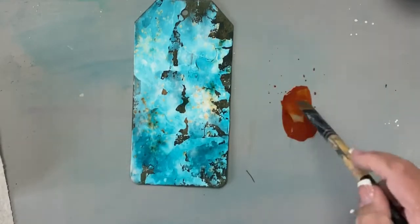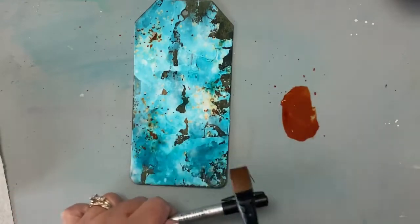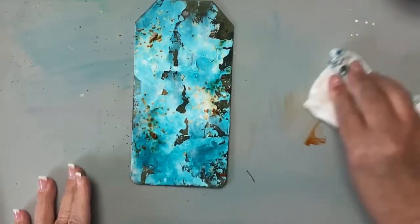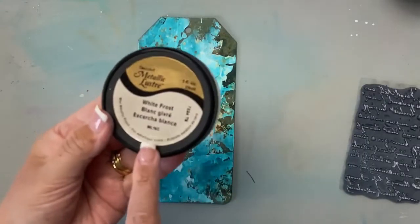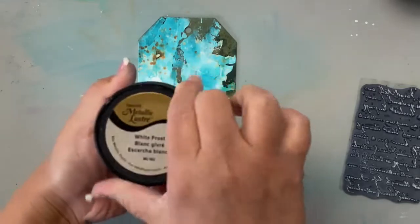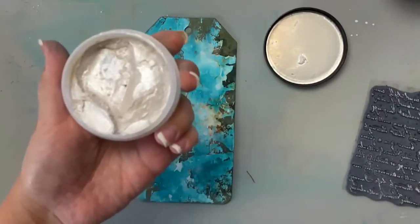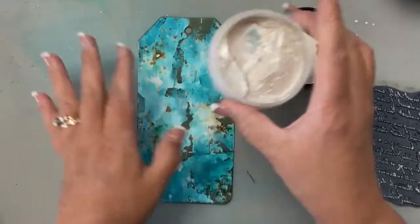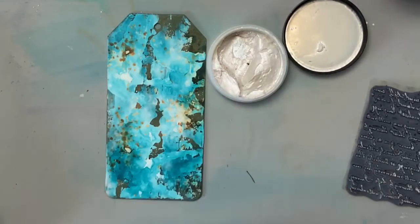A little bit more of the quinacridone gold and get a little bit more of that splatter. Let that sit. And then dry it. All right, so now I'm going to use some metallic luster. They carry this at Hobby Lobby and other places. This is White Frost, and it's a wax that's very creamy. If yours dries out, you can stick some boiling water in it, take a palette knife and stir it up to kind of get it back to that wax paste. But you can make this into a liquid.